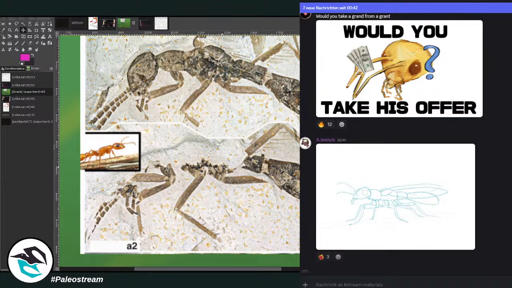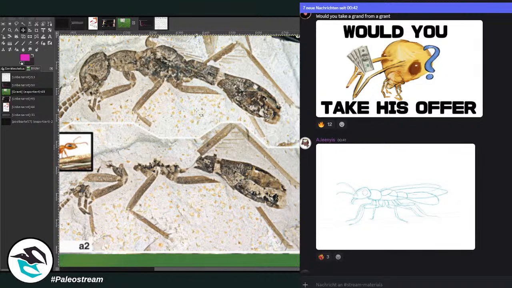You can see in the fossil here. Wait, can you see it on stream? Okay, you see they attach here and go here. And even without the feet here, that probably goes until here, I would say. So quite long. The abdomen wouldn't go much further than this.